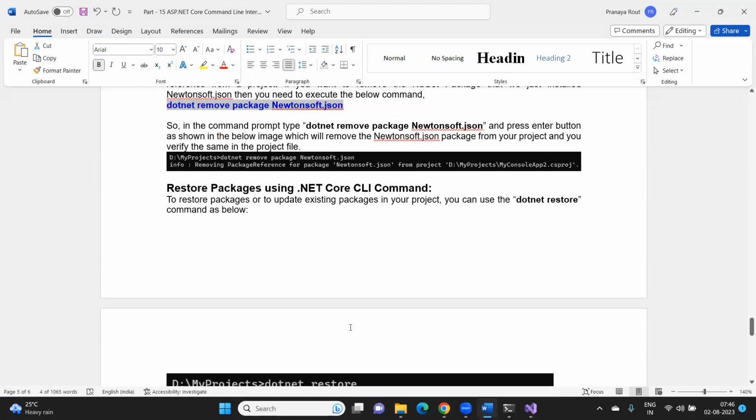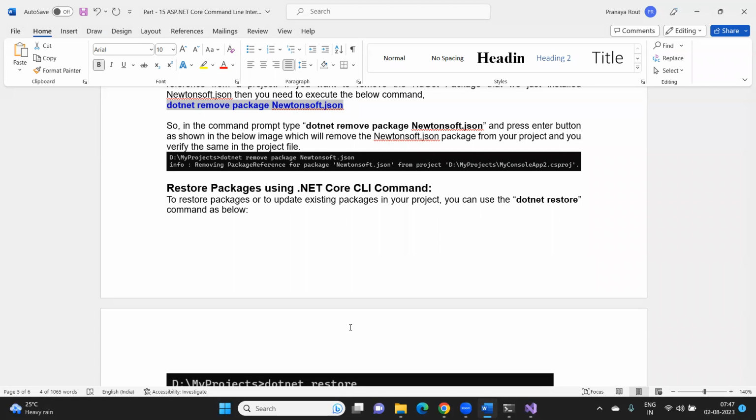So sometimes, if you remember, whenever you are downloading a project from TFS or Git, then you will see some of the packages are not working, right? Some of the dependency packages are not there in the TFS and GitHub repositories. So they are not going to work with your project.